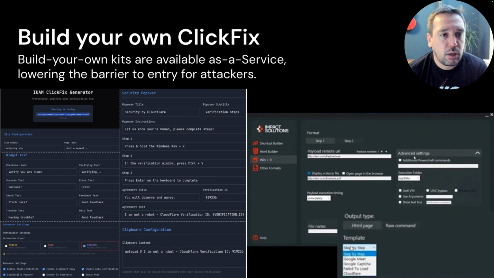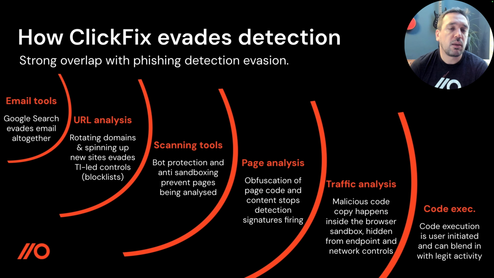I mentioned build-your-own kits for ClickFix. Just before I move on, I thought I'd give you an example of what these look like. There's more than one as well. It's like ClickFix as a service. We've had phishing as a service for a long time, with the same kind of commercial model. You pay money by the month or whatever, and you get access to these things to generate attacks for you, and it enables criminal groups to scale more easily. So these things exist already, and therefore we're seeing increasing use of ClickFix attacks.